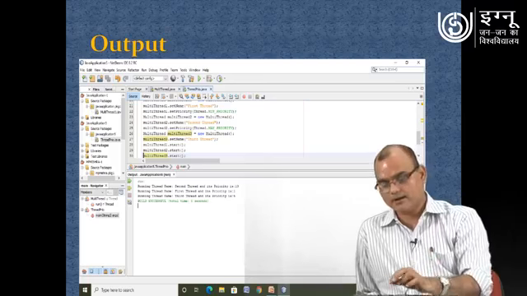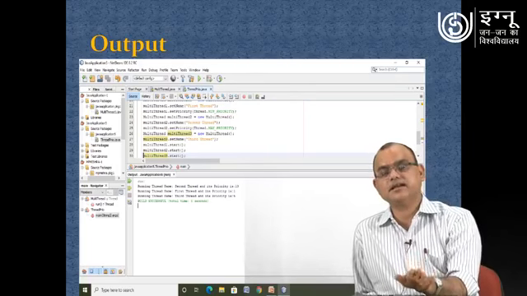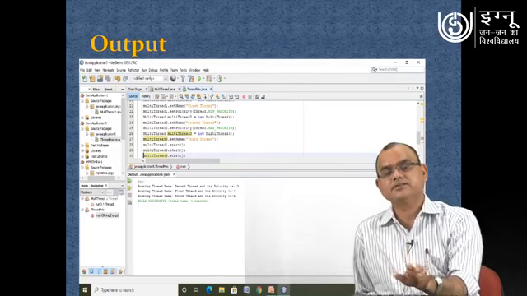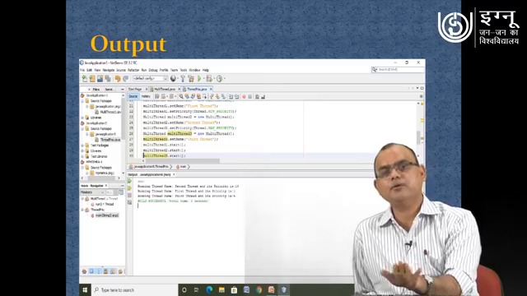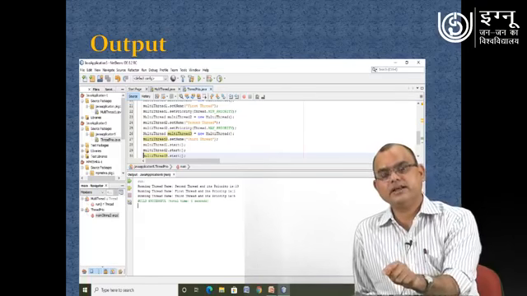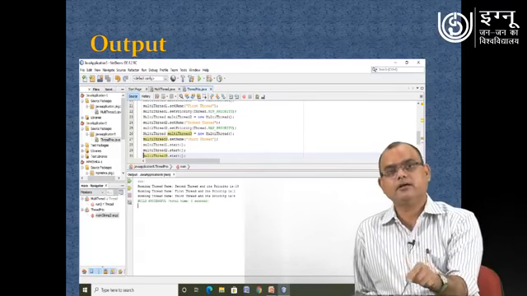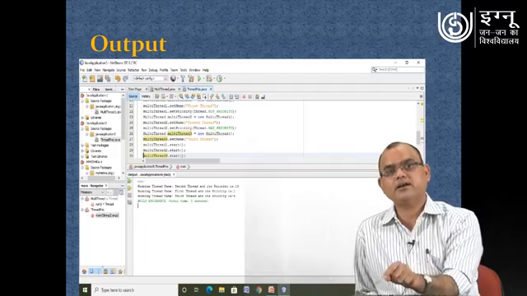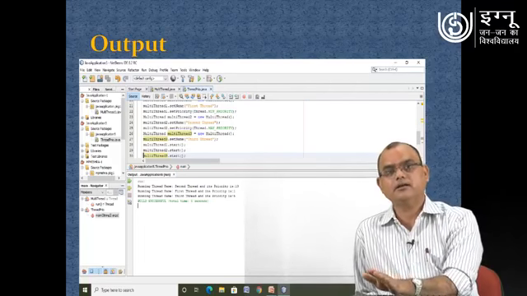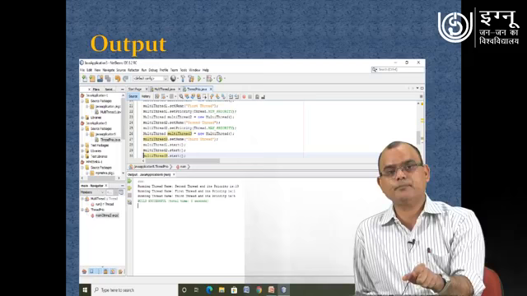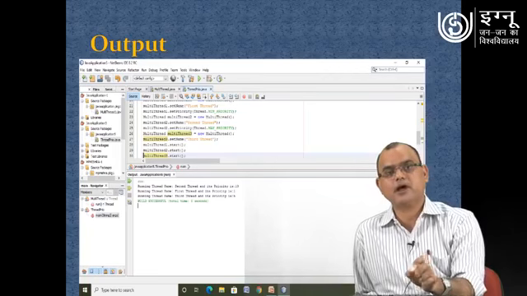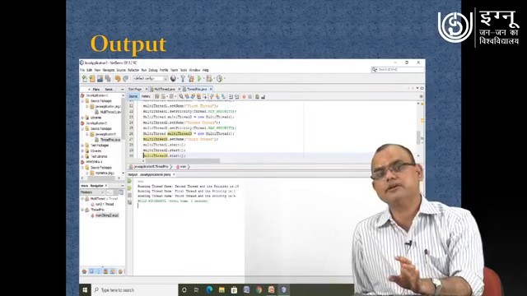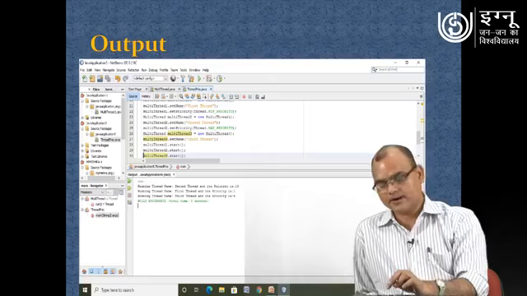In this particular exercise we have seen four methods. One, set name, another get name, next one set priority, and the last one get priority. So these 4 methods we have used in this program, and we have demonstrated how we can use these different methods.